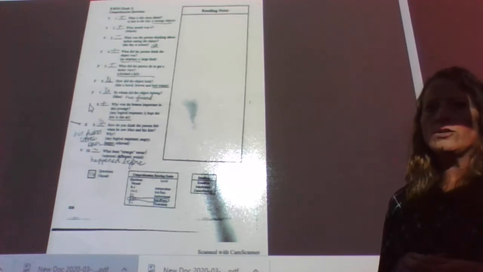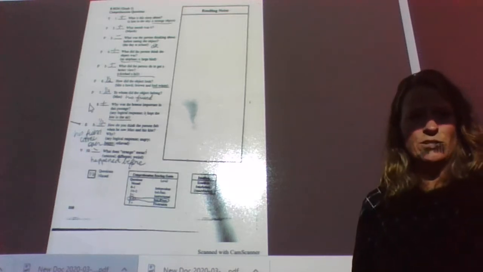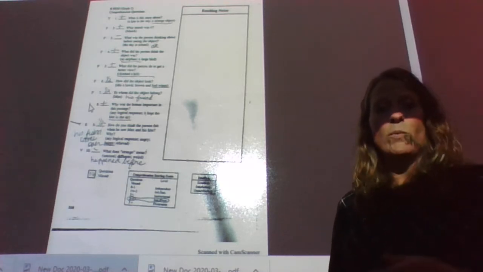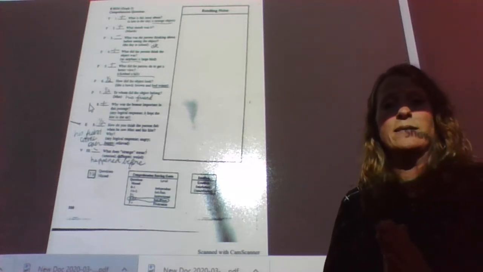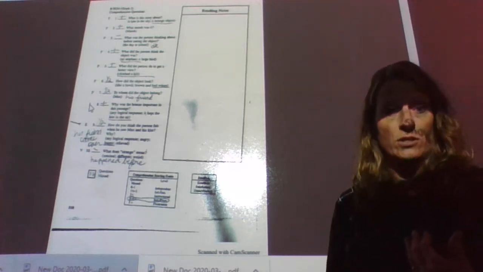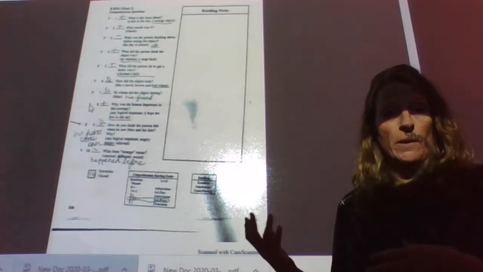But what I wanted you to notice about this form, if you recall those letters down the side, we talked last time that the T is topic, the F is factual, the I is inferential, the E is an evaluative type question, and a V is vocabulary. So when we get back to the comprehension form, you will see those letters, or those words. We're going to be analyzing comprehension by the type of questions that they missed and by higher level versus lower level. And when we're talking about that for this purpose, the higher level questions are everything except factual.